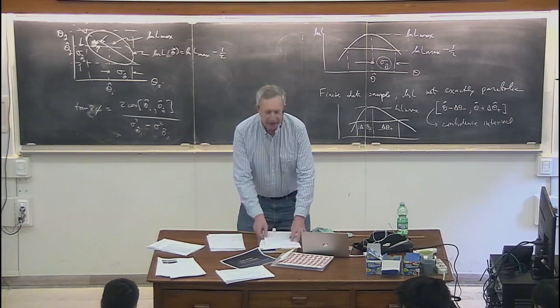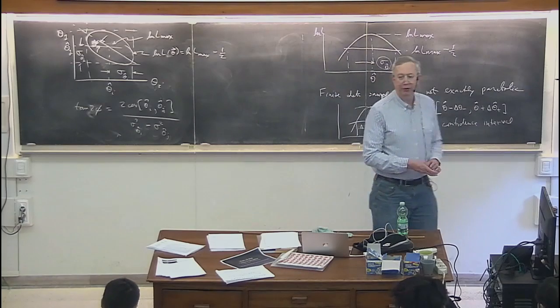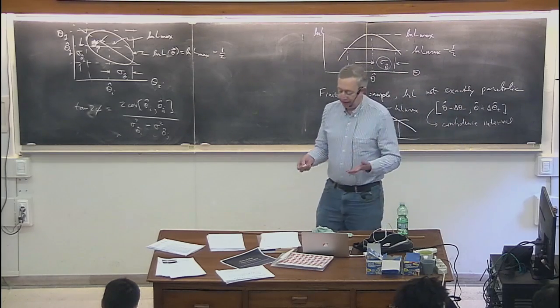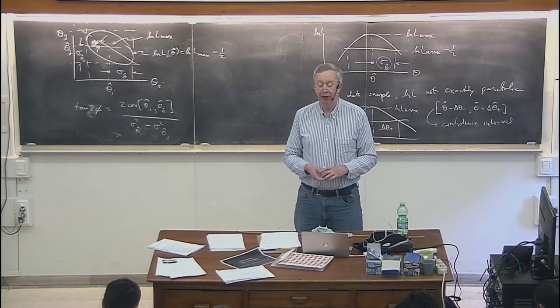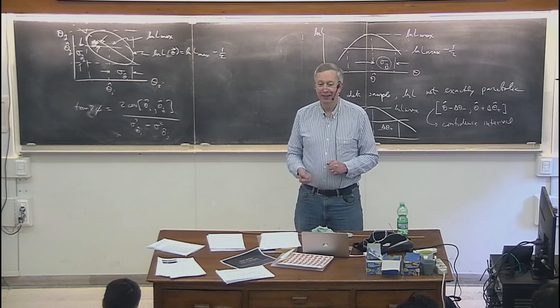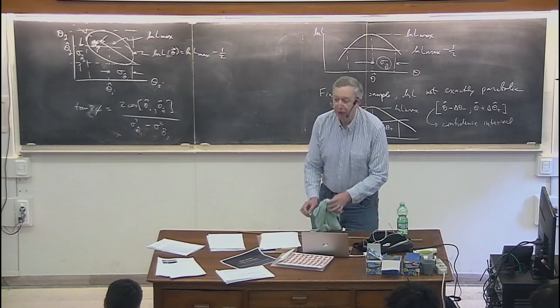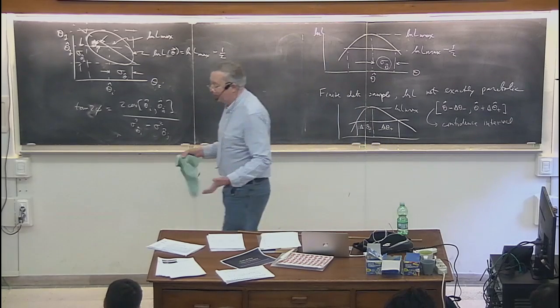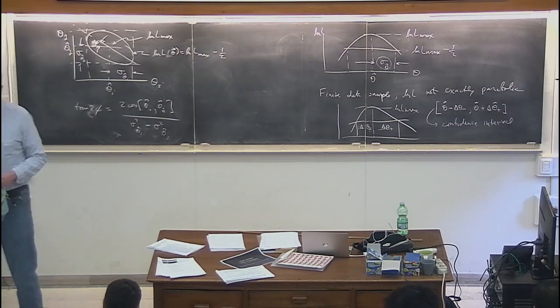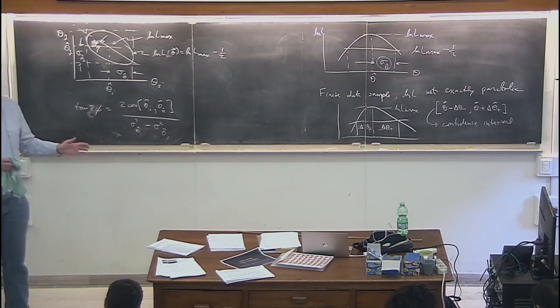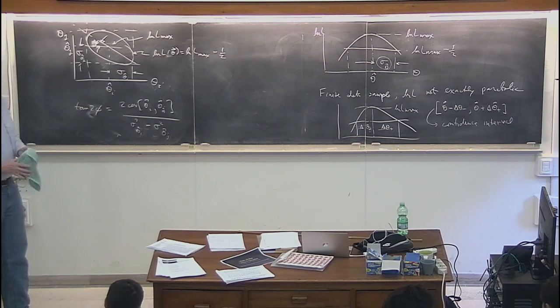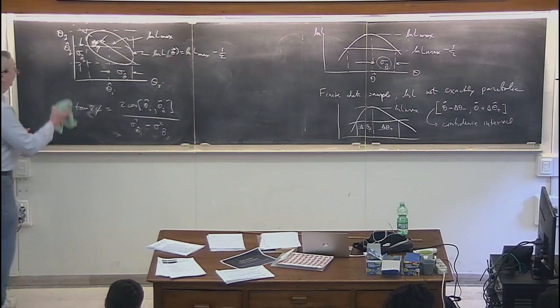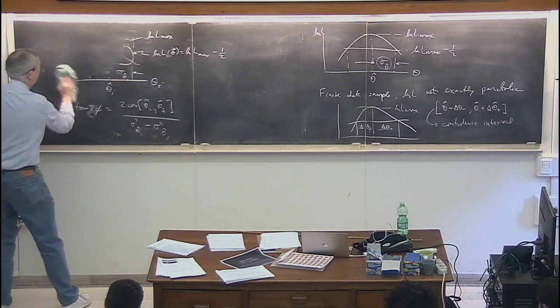Okay, so that's actually what I wanted to pack into yesterday, so I'm not going to dwell on that too much. That finishes roughly what I wanted to say about parameter estimation and methods for determining the variances of the estimators. So maybe I should pause there for 10 seconds to see if there are questions. Because if not, I want to go on to the next main topic, and that is statistical tests. So within frequentist statistics, there are various ways of chopping it up, and one of the ways is to say parameter estimation, that's one part, statistical tests, that's another part, and we'll bind the two together when we come to talking about confidence intervals. So let's go on. I'm going to erase this now.